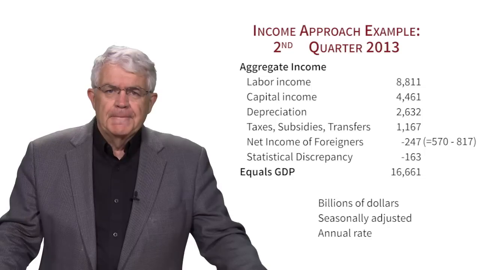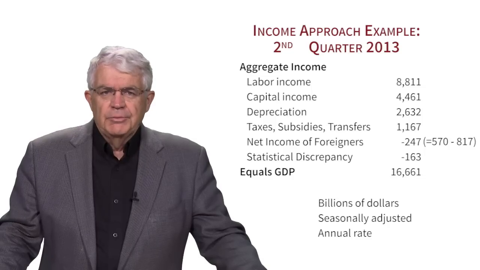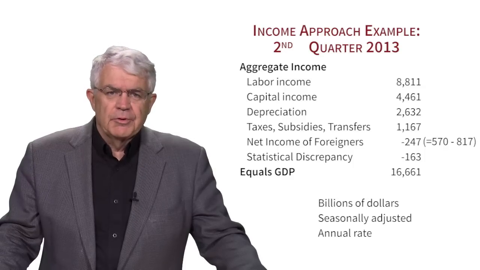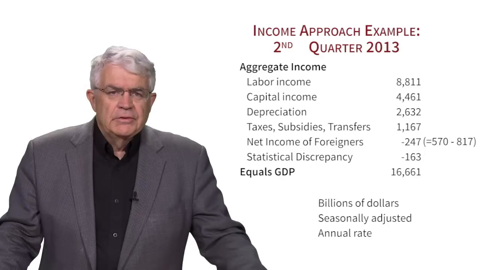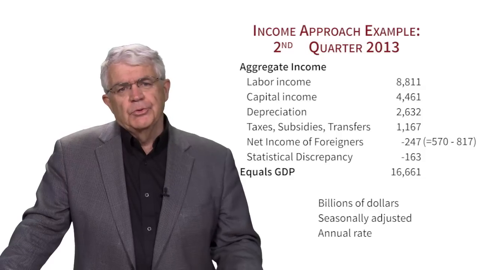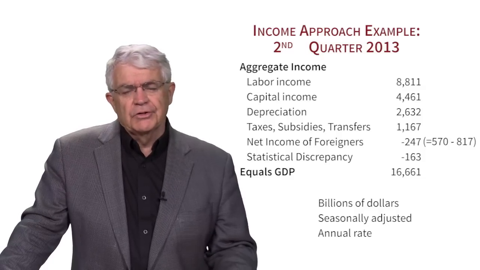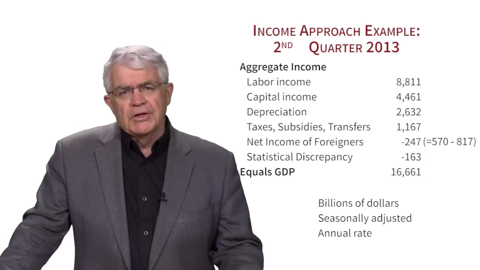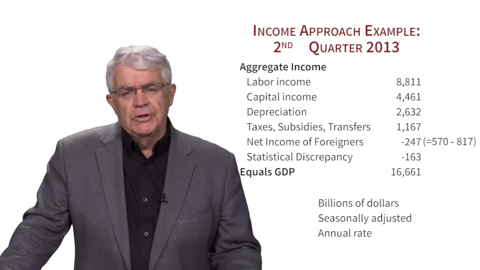Next, we have to make an adjustment, though, because the firms pay taxes to the government, and the taxes are not included in its income or its profits, but they represent production. The firm had to produce and sell products in order to get the money to pay the taxes. So since we're looking at a measure of production, we want to add back in the taxes that the firm paid to the government. On the other side, the firm gets some subsidies from the government, but those subsidies do not represent any particular production, so we want to subtract that out.